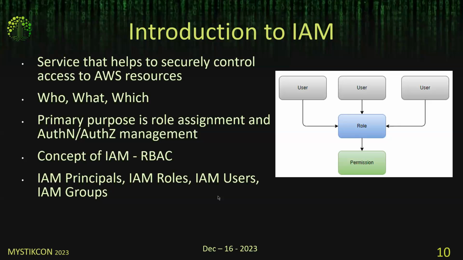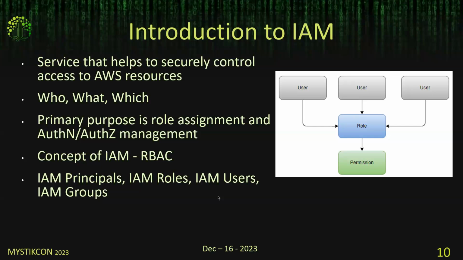So IAM works basically on three principles: who, what, and which. Now, how do I define it? I don't define it, it's standard. So who, what, and which. Who has access to the environment, like a service, a user, or a role, and what are they allowed to do, which is certain actions, policies configured with certain actions like get object. And which assets can they access. That is the entire IAM in a nutshell.